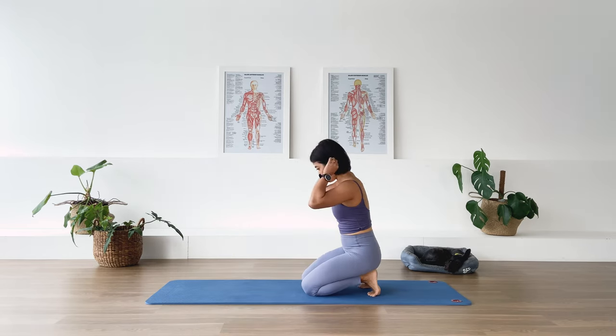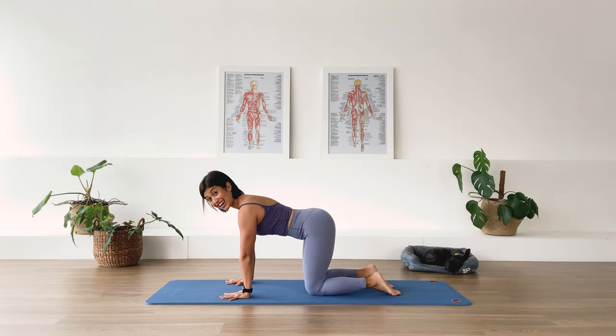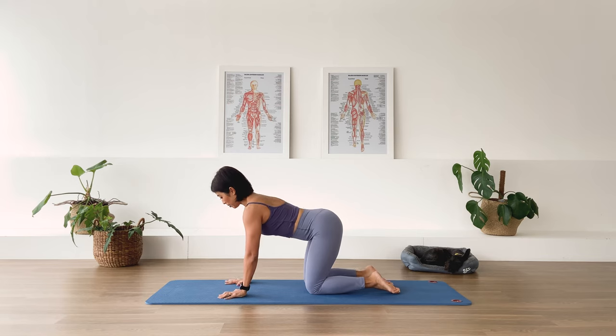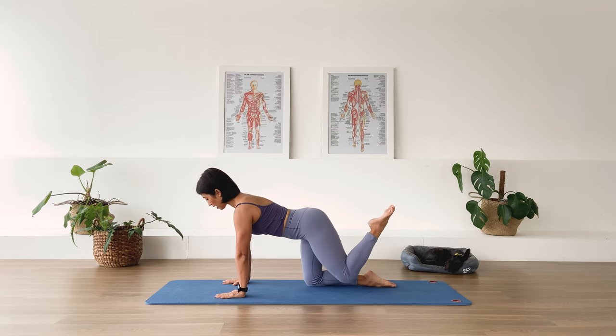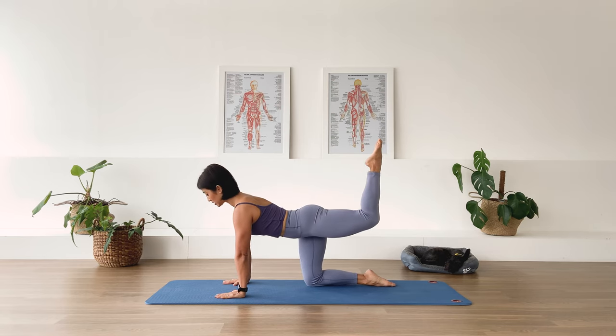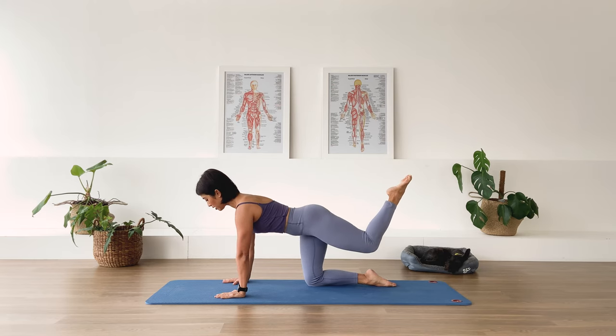Our tabletop. Align your hands under the shoulders. Align the knees and the center of your broad shoulders, long spine. Now let's go ahead and lift your left leg first. We're going to lift the left foot off the floor and lift the thigh up for our hip extension with a bent knee. Taking care that you do not drop the pelvis as we lift the hip up.